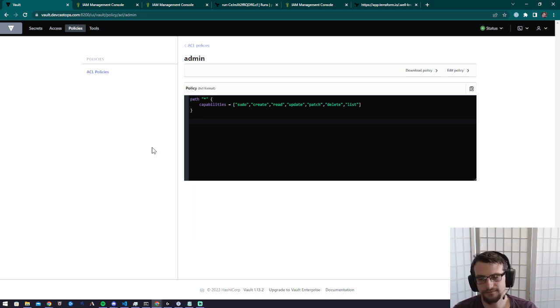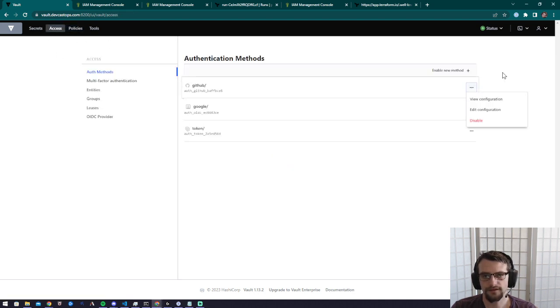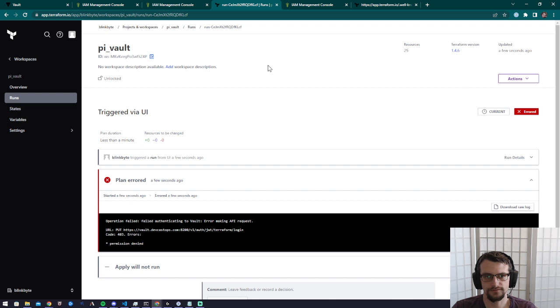You should be able to do everything unless you have an explicit deny. There's a small subset of things you can't do. I'd be surprised if you come across some, like you can't generate new root tokens. Well, it's like I couldn't disable an authentication method. What authentication method were you trying to disable? The JWT Terraform one. I couldn't do it with my root account.